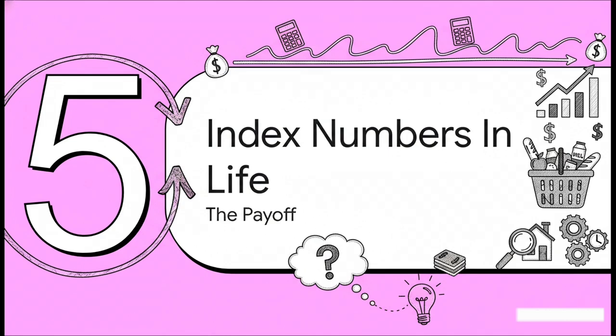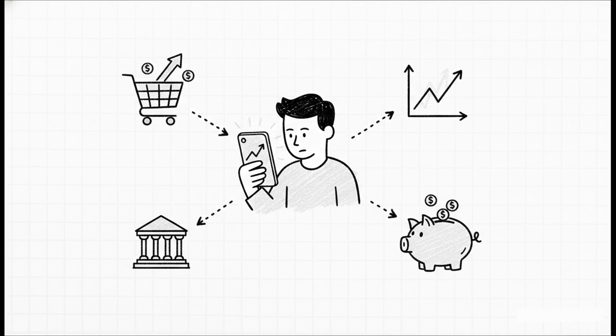Okay, so after all this math about base years and weighted baskets, you might be wondering, what's the payoff? Why does any of this actually matter to you and me? Well, let me tell you, it matters a lot. The truth is, you see these index numbers all the time, even if you don't recognize them by name. You know when you hear about the Consumer Price Index, the CPI, on the news, the number that tells us about inflation? Yep, that's a weighted index. Or when they say the stock market is up or down, they're talking about indices like the S&P 500. These numbers aren't just for economists. They influence huge government policies, major business decisions, and yeah, they have a direct impact on your wallet.